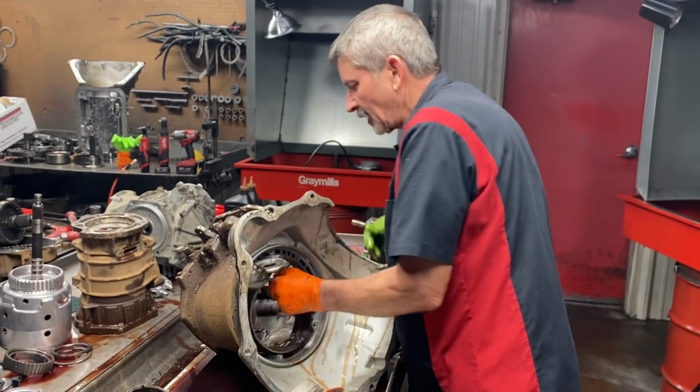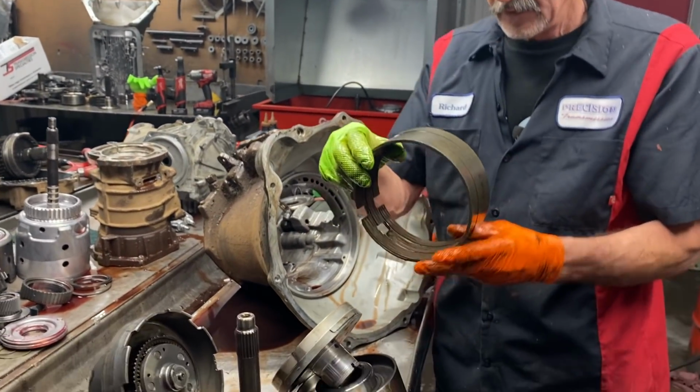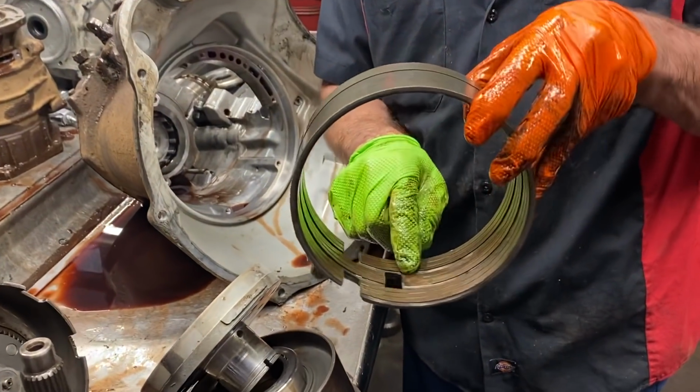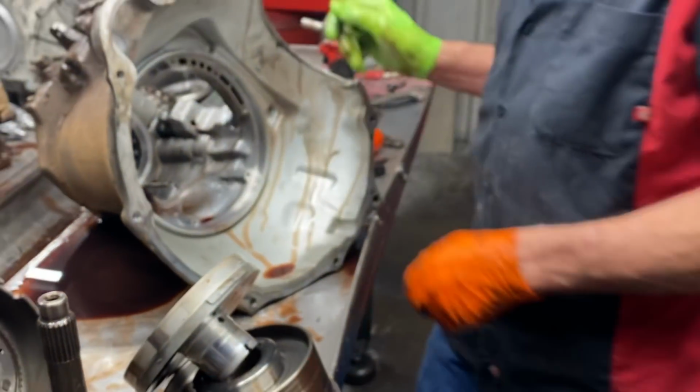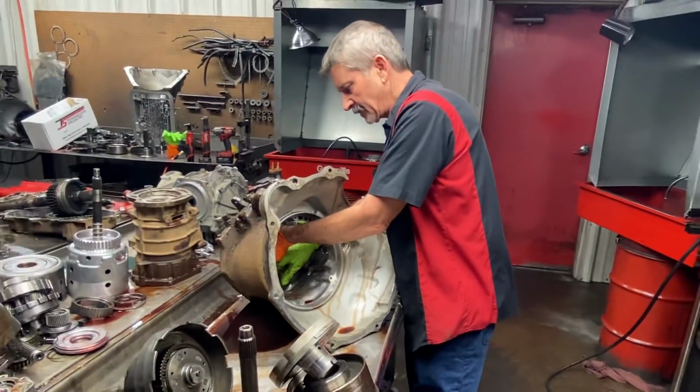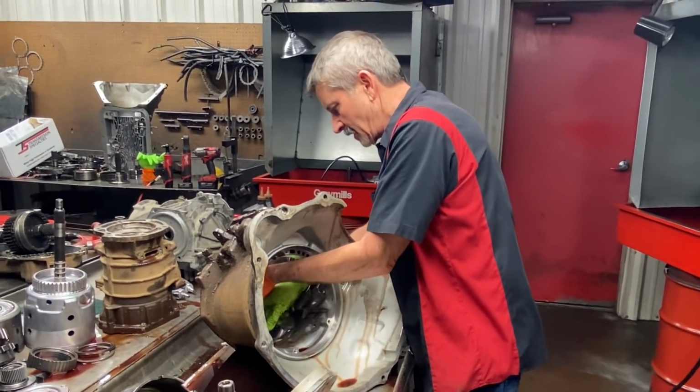Now we got our double wrapped reverse band. You can see it's falling apart too. There's almost no lining here on the tips. High mileage, wore plumb out. We have our lower sprag assembly here. Now you want to watch something here, guys.